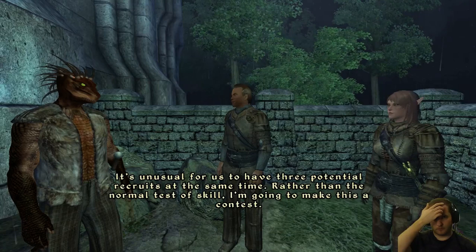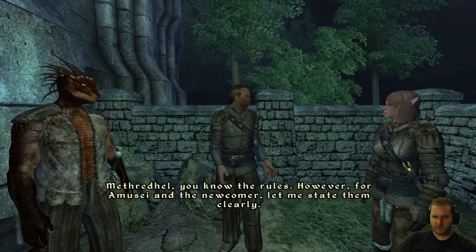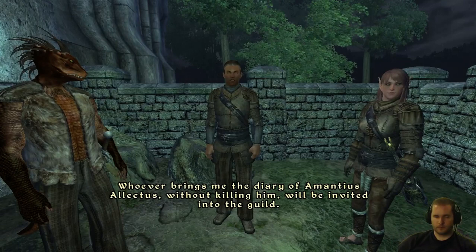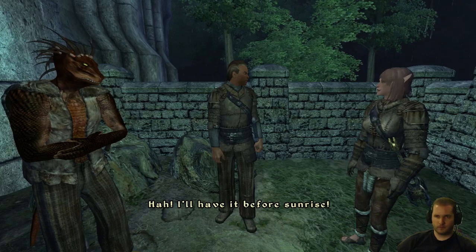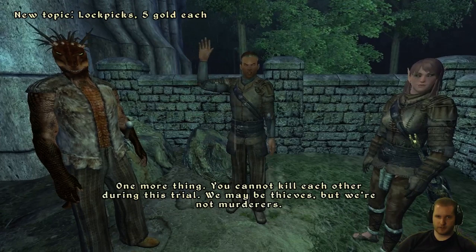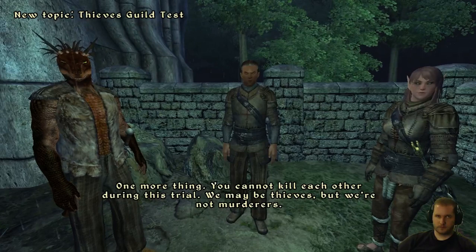That's not fair. Whoever brings me the diary of Amantius Electus without killing them will be inducted. I'll have it before sunrise. Somewhere in the Imperial City, beggars will help you locate it for a price. I can sell you lockpicks if you need. I don't need lockpicks, man. I'm good. We cannot kill each other during this trouble. Thieves, not murderers.